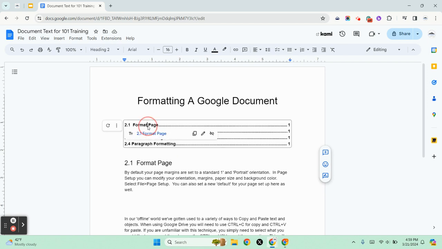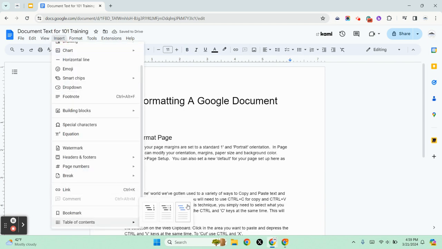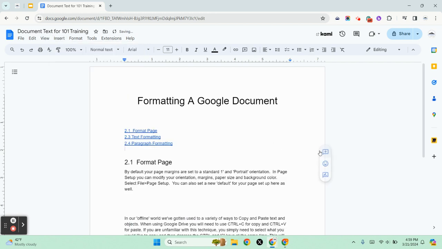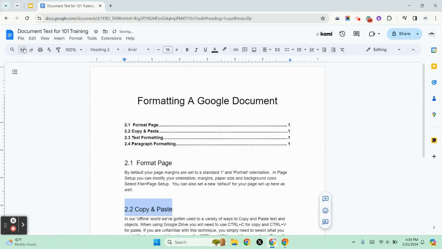If you want those to be links, there already are clickable links, but let's just change the view. I'm going to remove it and then click on Insert, Table of Contents, and we'll pick the links. And that's what it looks like. Now, I personally like the other view better, so I'm going to go back to that view and leave it at that.